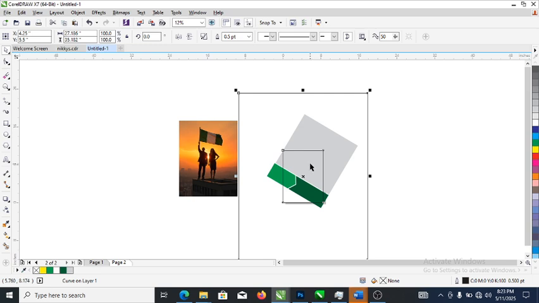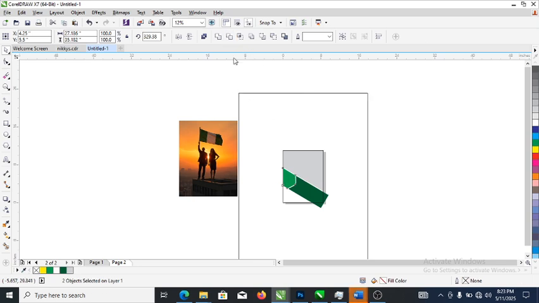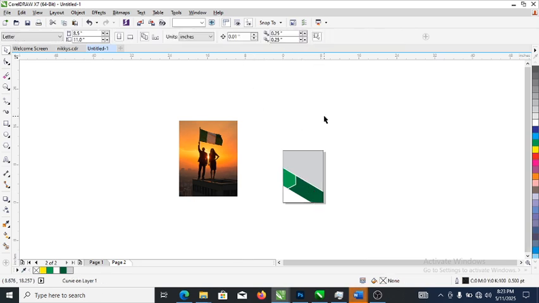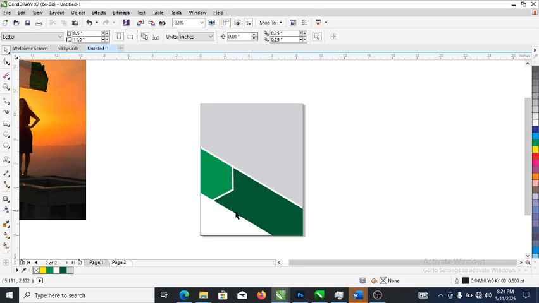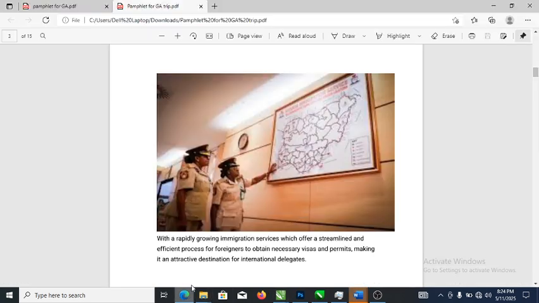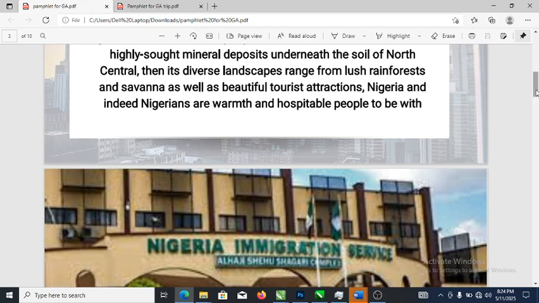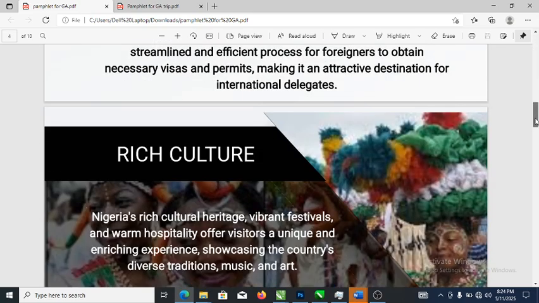Hold shift key, select that, then go ahead and trim, then you go ahead to the next one, trim, go ahead to the next one, then trim. That's the magic. So let's delete that. So right now what we're going to be doing is to go over to the document being sent to us. So let's go ahead and just put that forward.